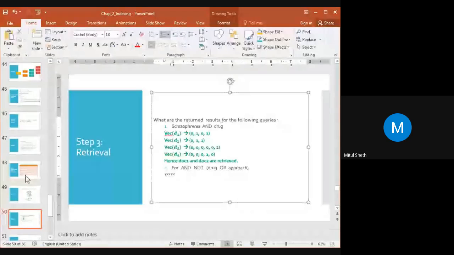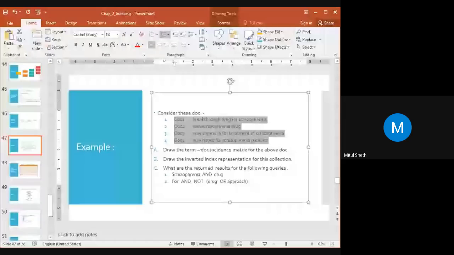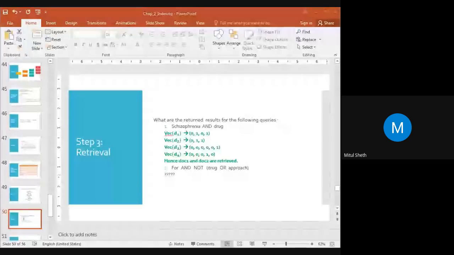Which is your first document? I am just putting all the documents again in the chat box, so you can easily manage the documents. In the documents, we have a total of 4 vectors. I'm talking about only the first document. In the first document, for the breakthrough, it's vector position number 1, your drug is position number 2, 4 is position number 3, and your drug name is position number 4.